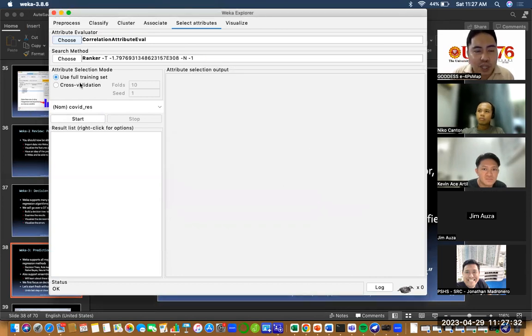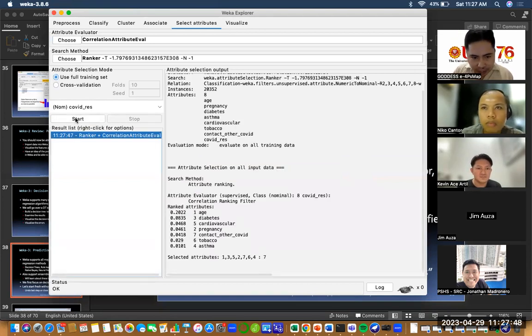So, that means you're going to implement that. And then, use full training set. Nakita natin na ang full training set is better in terms of classification accuracy compared to cross-validation. Although sometimes you need to do cross-validation for consistency purposes. So let's start. Nakita natin na, according to correlation attribute evaluator, ito ang order of importance ng mga variables in predicting COVID result.